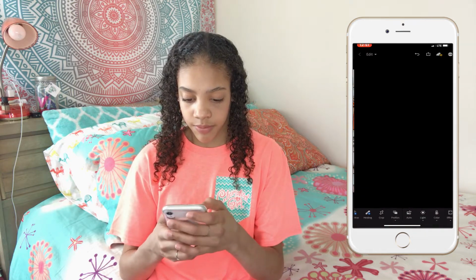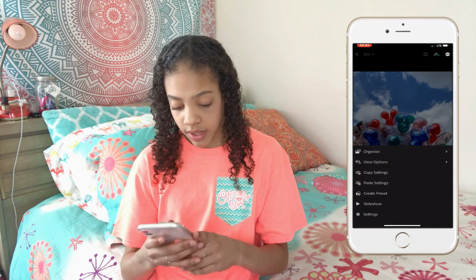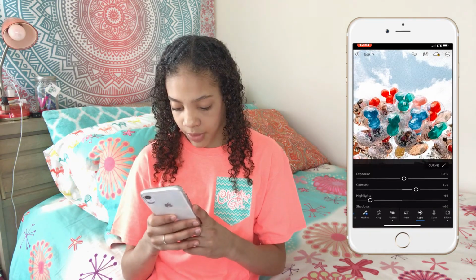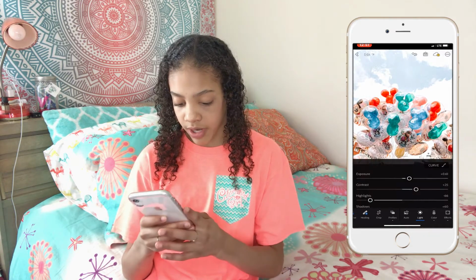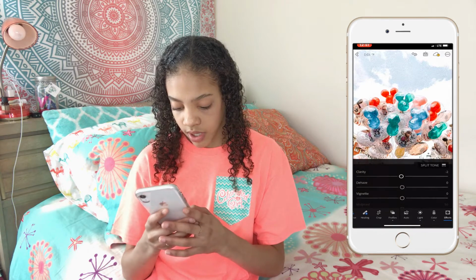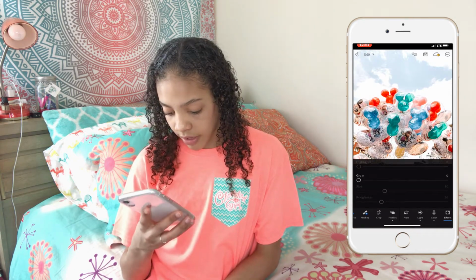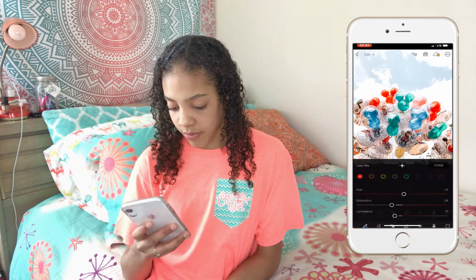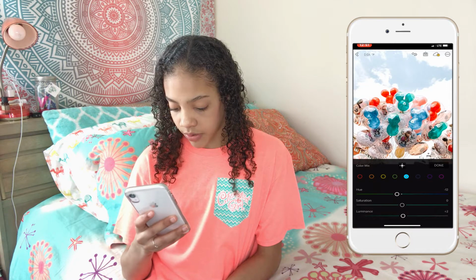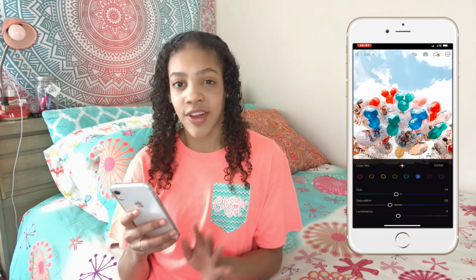So now I'm going to edit the other two pictures that I'm going to use for my thumbnail. I will paste the settings and then up the exposure to just make it a little bit brighter, turn down the highlights, go to effects, and turn the grain down. I think I want the sky to pop a little more. I want a little more blue, so I'm going to up that blue saturation. There we go. I love this picture so much.